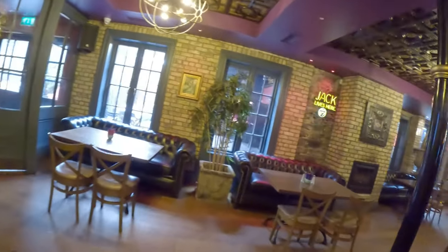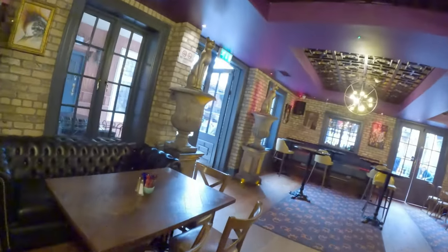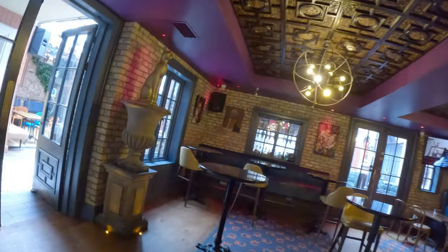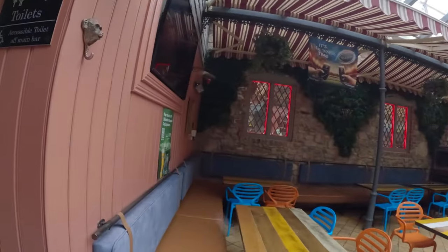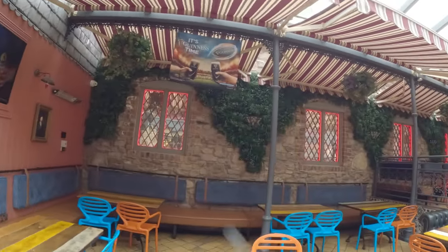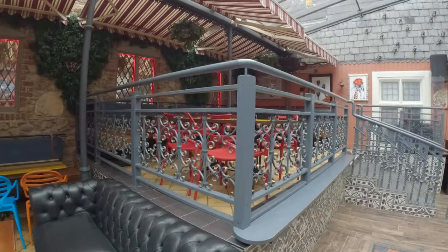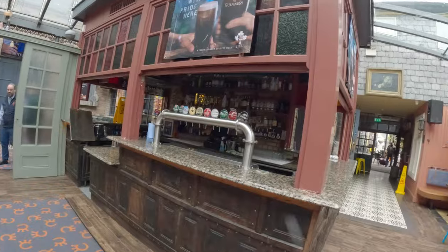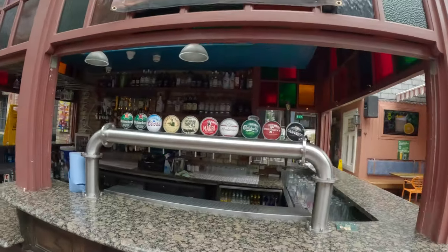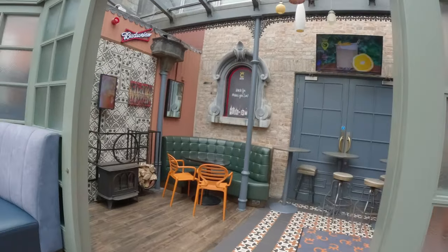So there's doors there. We'll go out this one that's open. So here's the outdoor area. There's a lot of seating and I think they have music up here. I've been here a few times where they'd have a band playing up here. And then there's another fully stocked bar right on the outside. So there's quite a lot of bar areas for you.